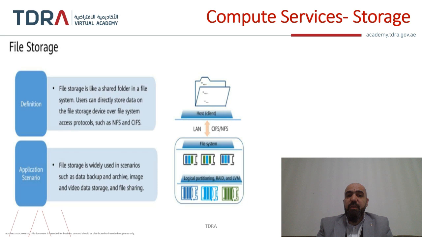Users can directly store data on the file storage device over a file system, using access protocols such as NFS and CIFS. File storage is widely used in scenarios such as data backup and archiving, image and video data storage, and file sharing. The most common scenario is file sharing. And of course, the file sharing could be over a network, SAN, storage area network, or NAS.